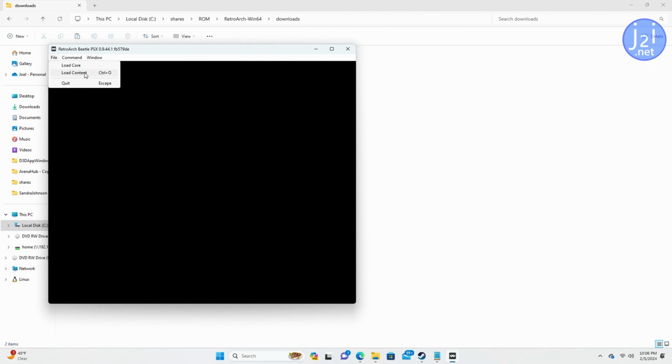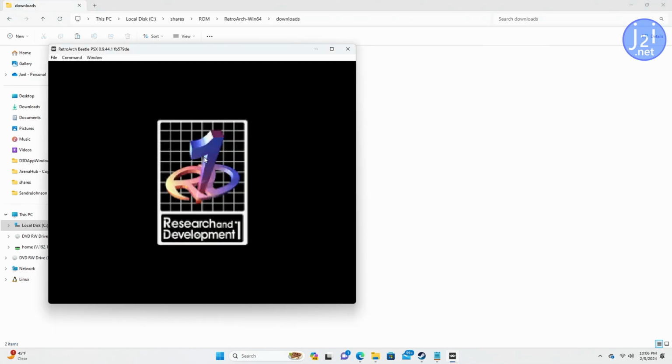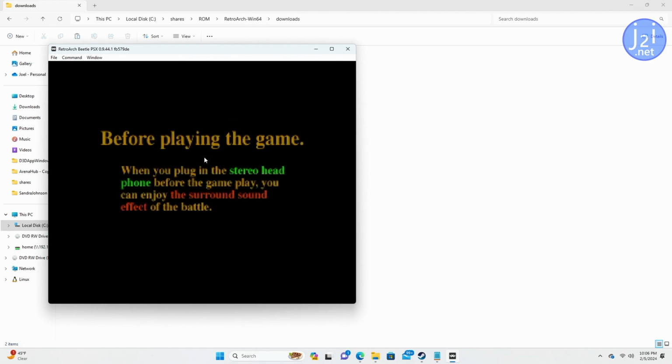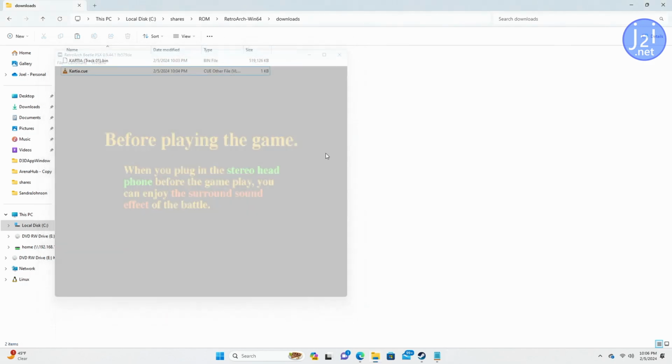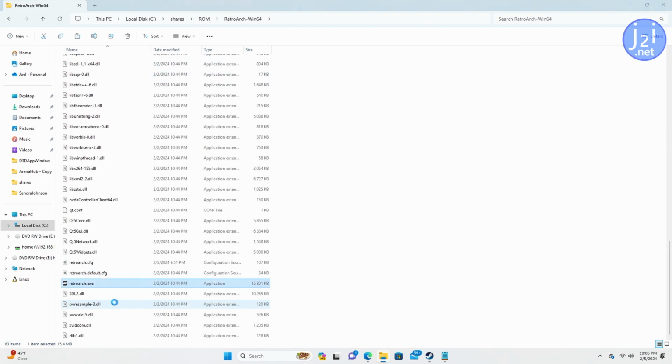Oh, before I do, I just want to point out that there's the load content option here. That's the option that you would use whenever you get an instruction to switch disk from the PlayStation. Anytime you click somewhere outside of the game or start to do something in the menus, the game does automatically pause, but then it automatically resumes once you get focused back to the window. So let's close this, which has killed the game. Starting it back up again.